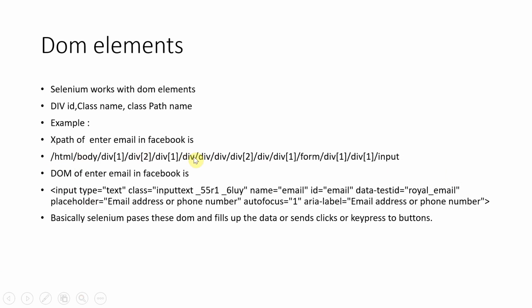It starts with HTML body, and these are the DOM parsing. This is where the input is placed. Another way to access it is, you can also use name, you can use class. So basically, Selenium parses these DOMs and fills up the data, sends clicks or key presses to buttons. It basically simulates a user working on the browser.